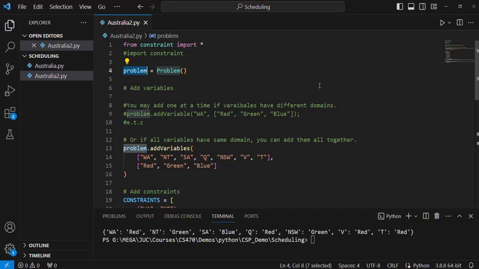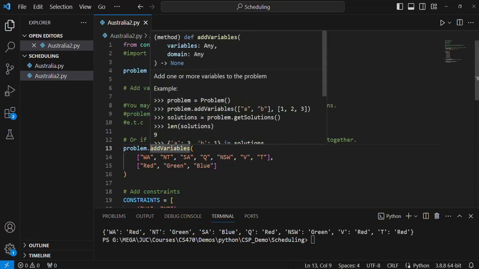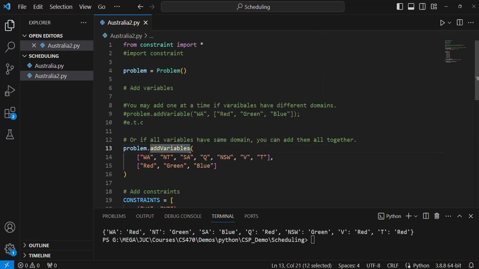Step number 2 is, once we create a problem, we're going to add the variables. We add the domains. Actually, when adding the variables, we add the domain together, each variable with its domain. In fact, if all variables have the same domains, then you can do that in one call by using the method add variables. So this is what I'm doing here. Problem dot, so this problem is an object.